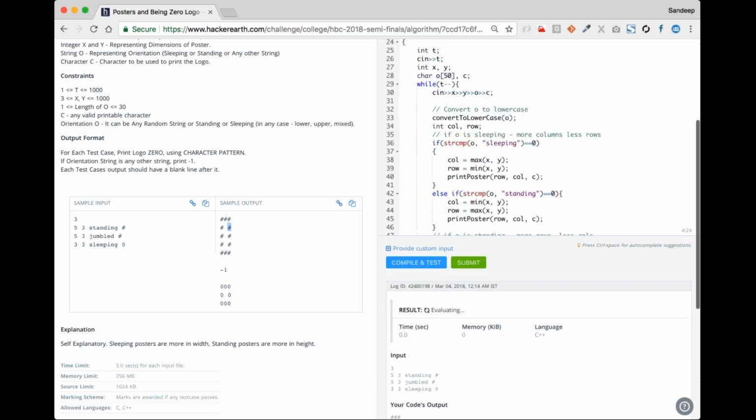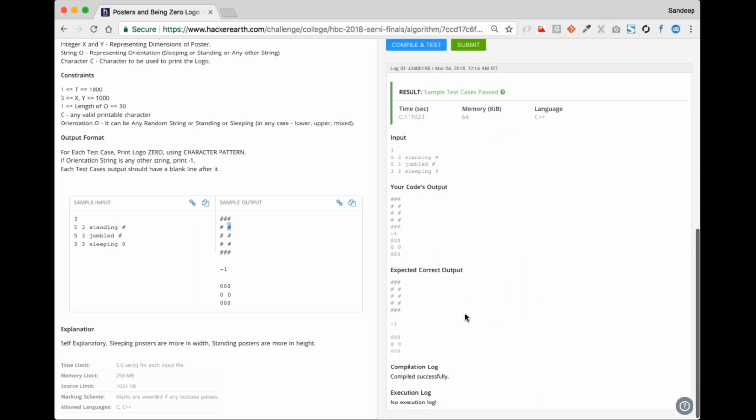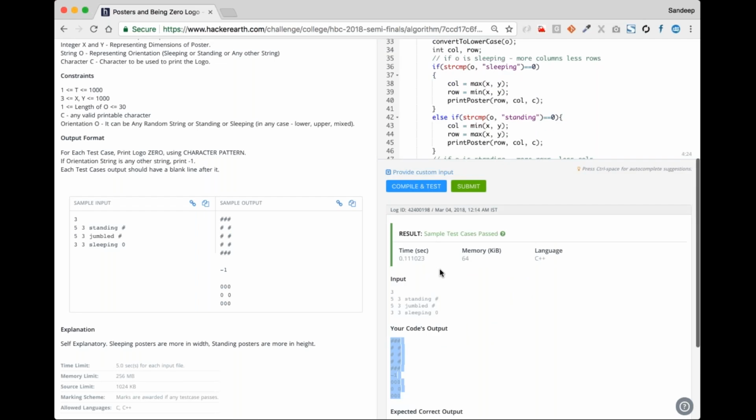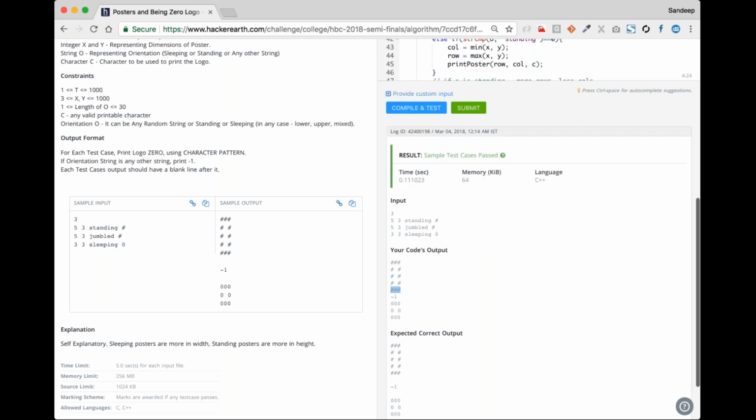So we'll be able to see how our code performs on this sample test case, and we see that somehow this output is coming on the same line. Ideally we should be giving a new line after the complete pattern is printed.